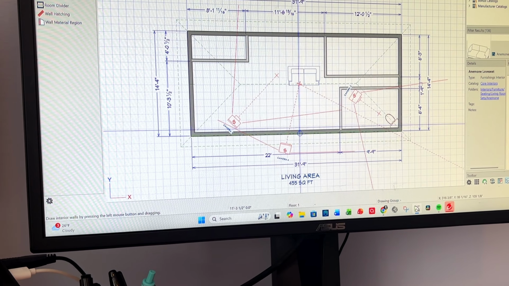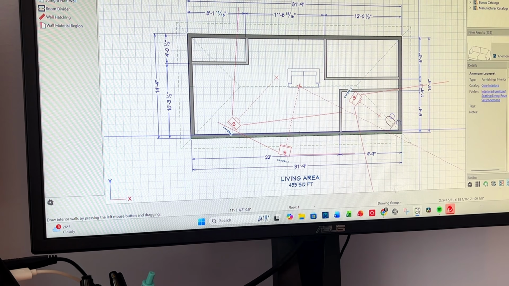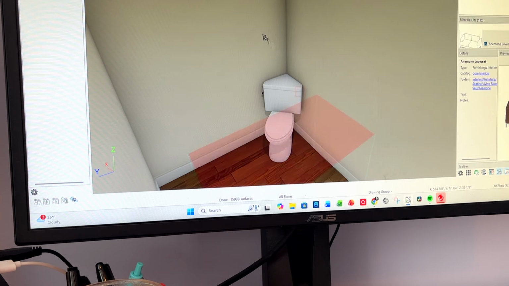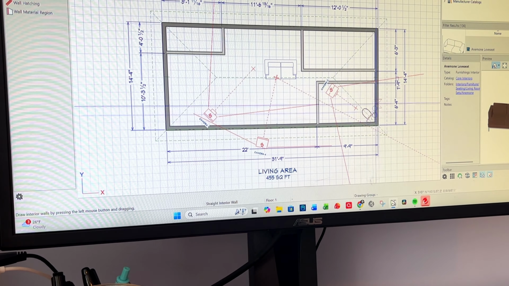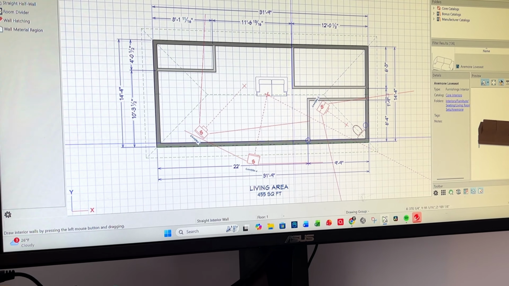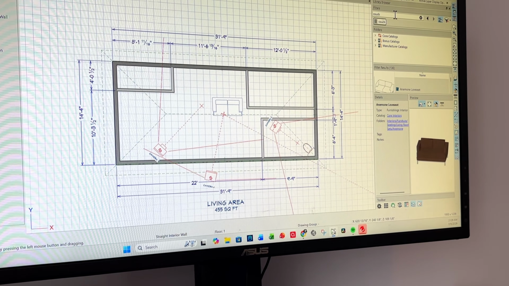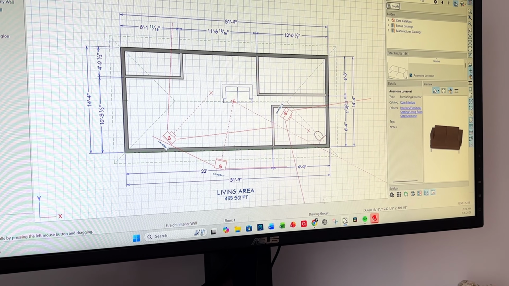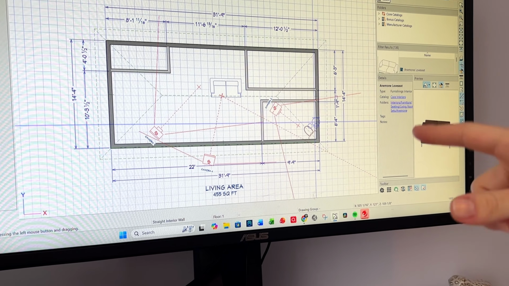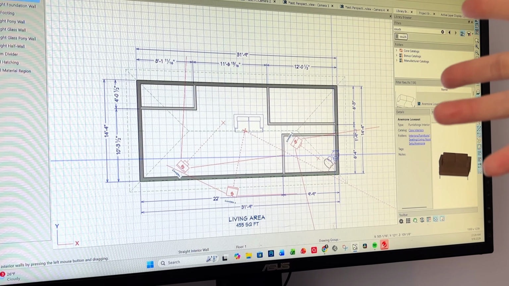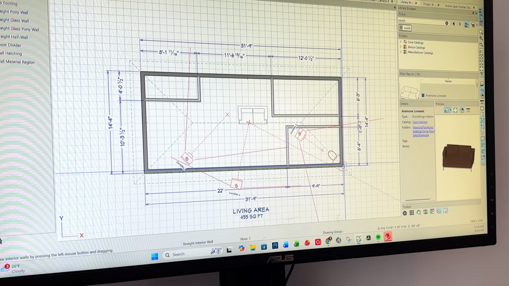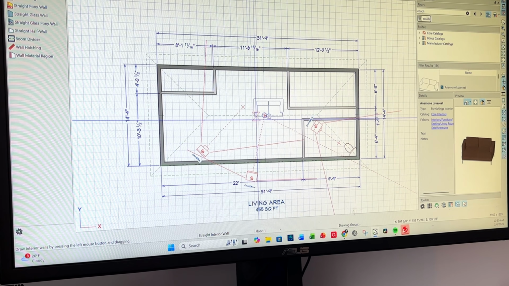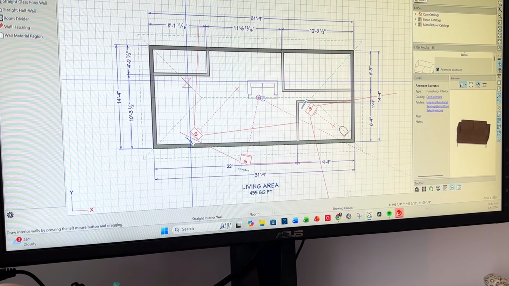If you want to look inside of these rooms, you can click on the camera icon and show exactly what you want to look at. I wanted to look into this room right here. I wanted to look into the bathroom, which was right over here. It makes things pretty simple. You can search for specific items, like if there's a particular toilet that you already bought or already have, you want to use it. You can go into their catalog and find specific items from particular brands. Everything's customizable down to the couches, countertops, sinks, walls, roof pitch, pretty much everything.